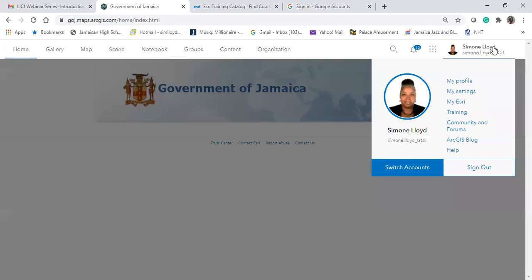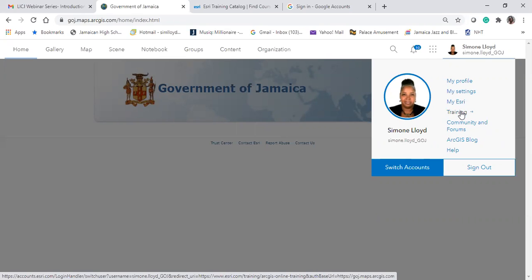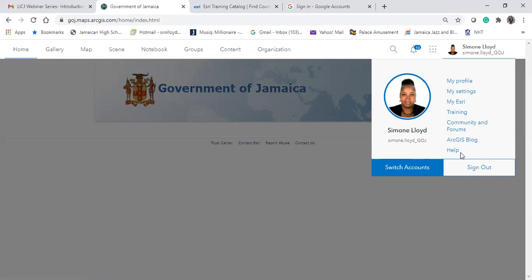If I click the drop down, it gives me options in terms of setting up my profile, my settings, and going to my Esri to get additional access to functionalities and resources. It can give me access to training available on Esri's training platform. I can access community and forums, ArcGIS blogs, and help.